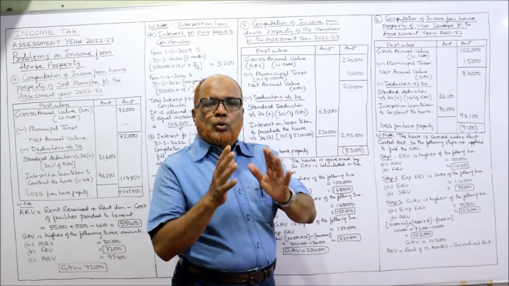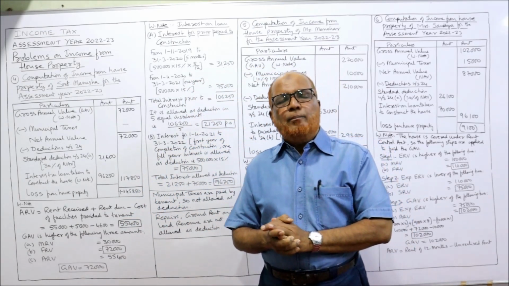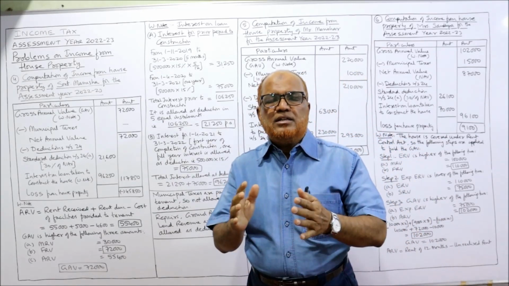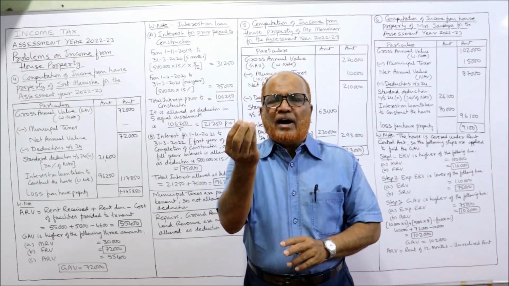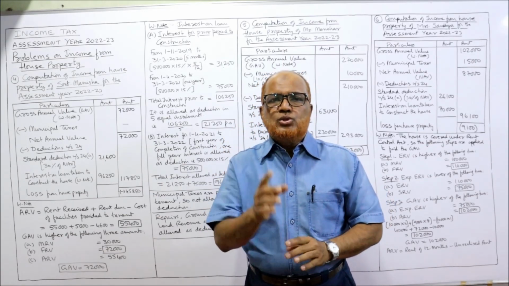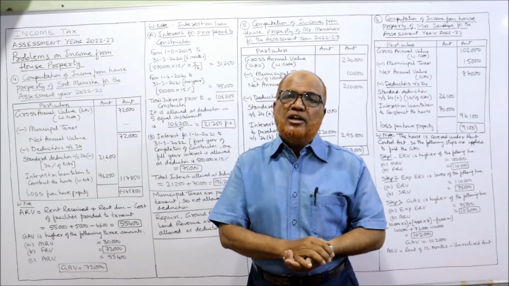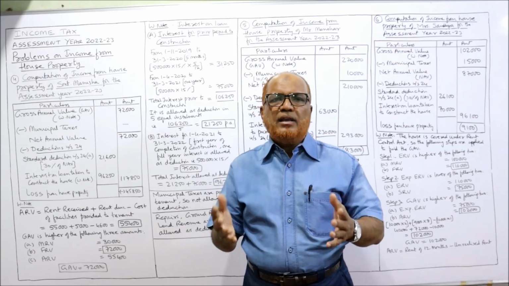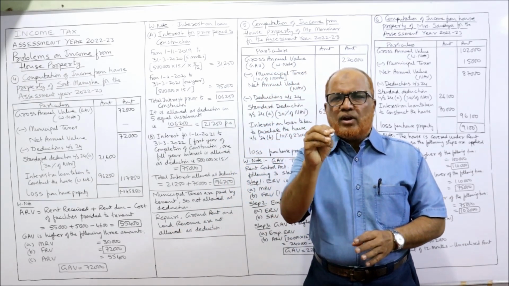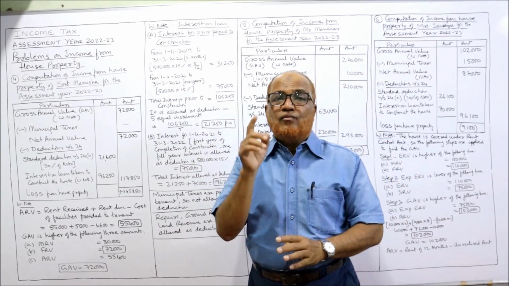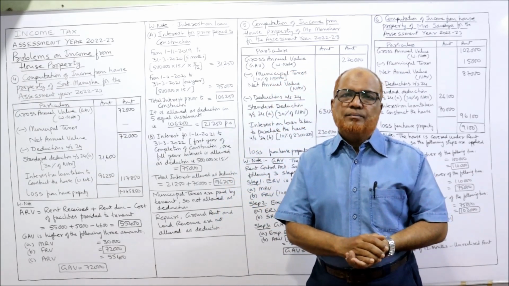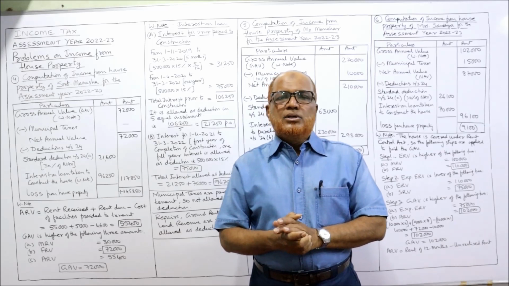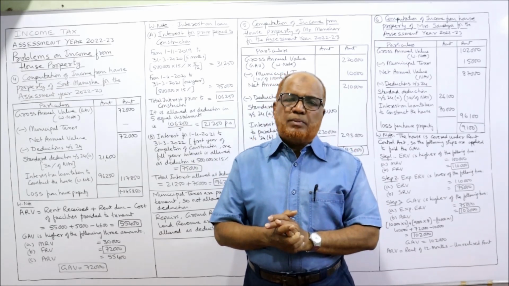That's all. Totally 6 problems I have explained on computing the income from house property. What you have seen, every problem 90-95% points are same. Only 5-10% points are different. So your job is to focus on that new point. Remaining all points are similar. There is nothing to worry about the remaining 90%, only 10%. Some points, 1 or 2 points are different in every problem. So focus on that. Easily you can get the command. So more scoring unit is computing the income from house property. So I'm applying my 100% effort in explaining each and every point.